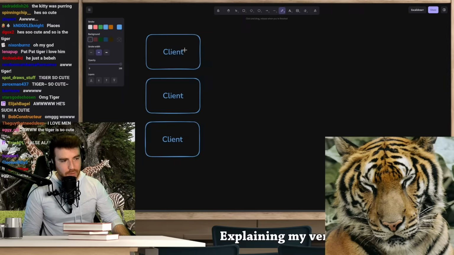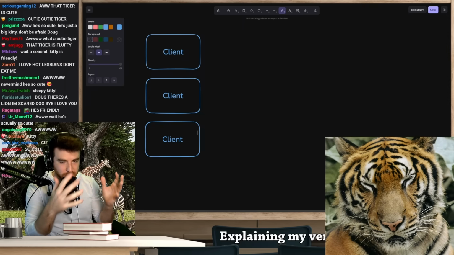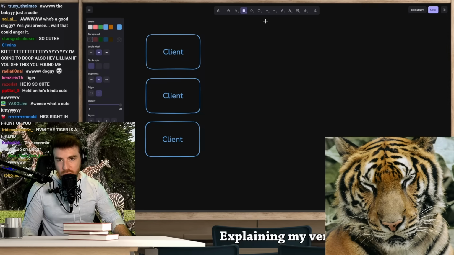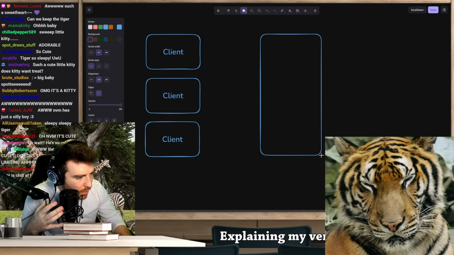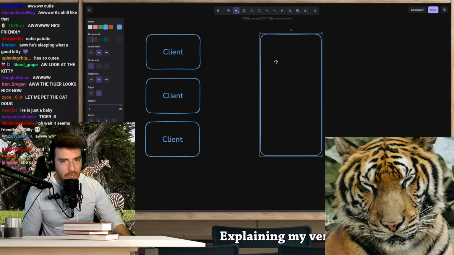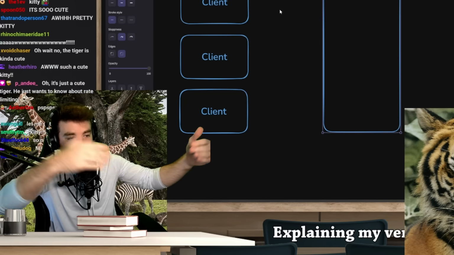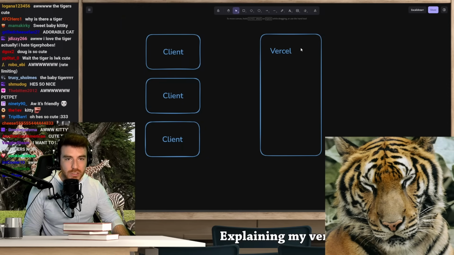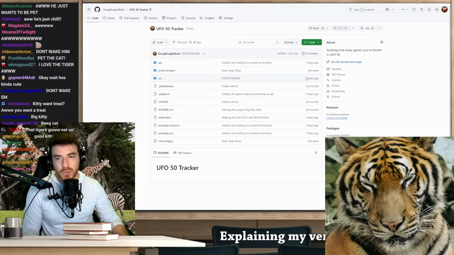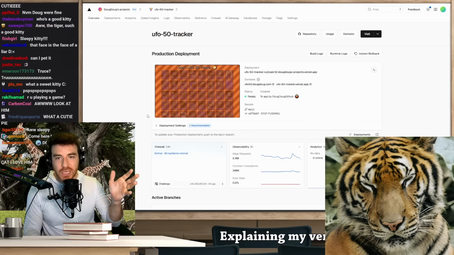Isn't that neat? But for the clients, meaning you, the person accessing the app, what we really need is a server, right? We need a shared destination on the internet, which is a machine that's responsible for coordinating between everybody. And that is going to be Vercel. So this is a service where all you have to do is upload your app to GitHub, and then in Vercel, you can link it.